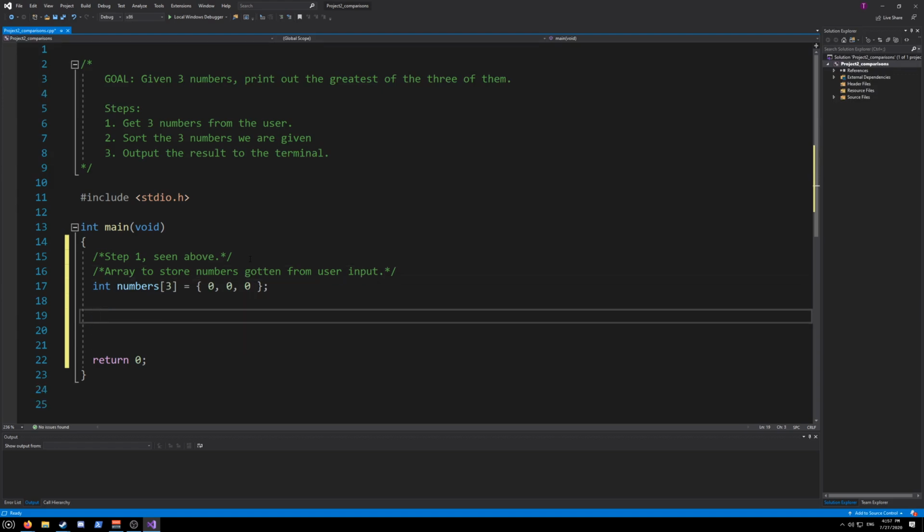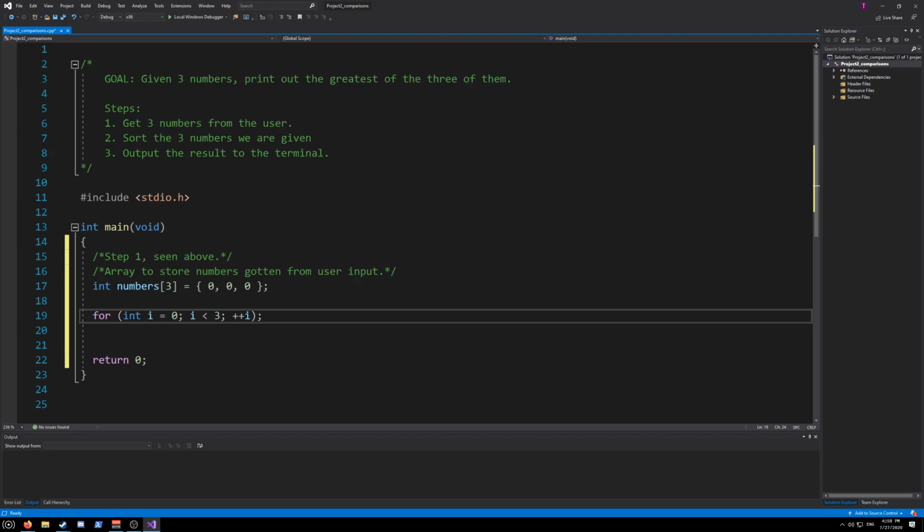So now we want to actually get the input from the user. In order to do this all at once, so that I don't have to write all 3 steps of it out individually, I'm going to use a for loop here. So, for int i equals 0, i less than 3, plus plus i. So let's see, I'm already noticing something. We use just a raw number 3 here and just a raw number 3 here.